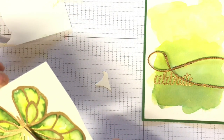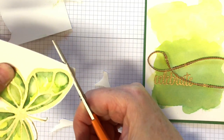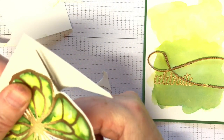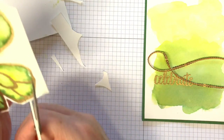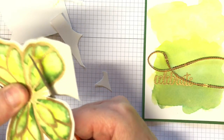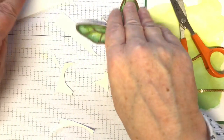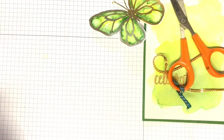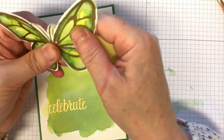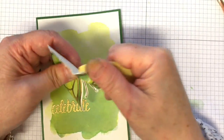It's a little bit more difficult cutting, so be careful when you're cutting your butterfly with this thick paper, the antennae. You don't want to cut them off. There we go. Just throw all those little bits in the bin. So now we've got our butterfly all nice and cut, and then I'm just going to get my bone folder and I'm going to break down the fibres so that he's got a little bit of curl to him. It sort of brings him alive.